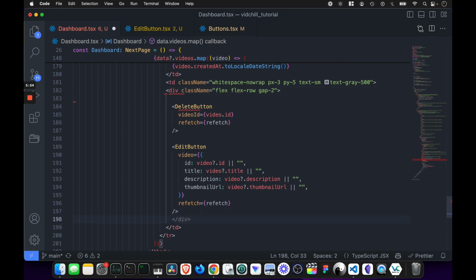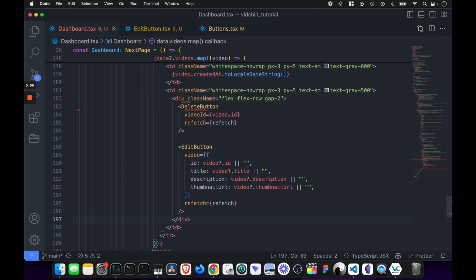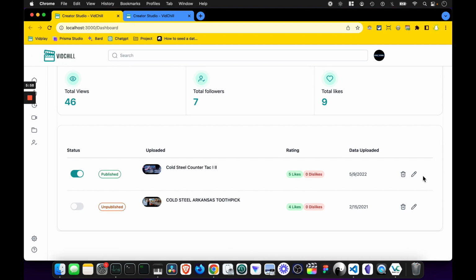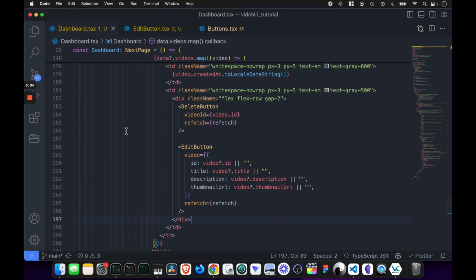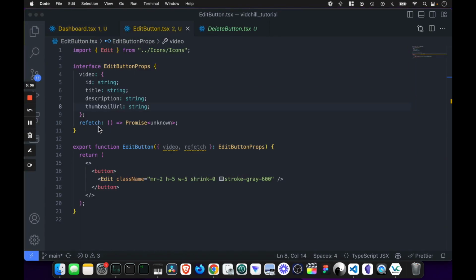We can come down here and close it just like that, save it, and then we come back. We see that the gap is much larger, just like that. Cool. We head back over to our edit button. Remember that this is a modal, or a dialog. When we click on this button, it automatically will open. So let's go ahead and implement some of that functionality here.